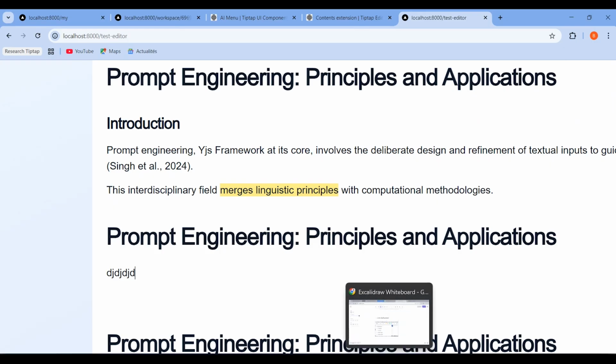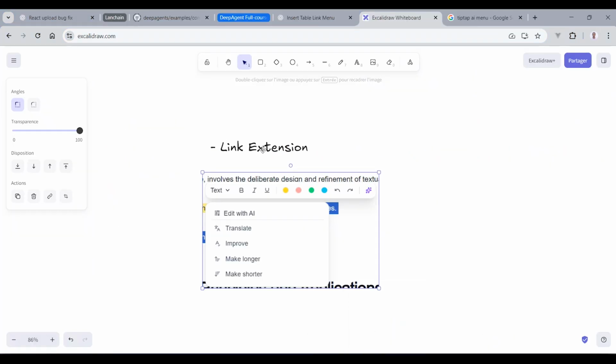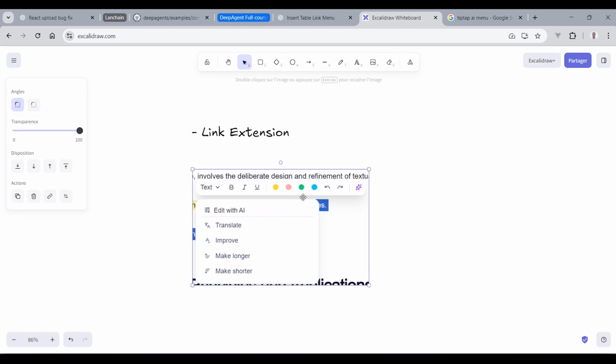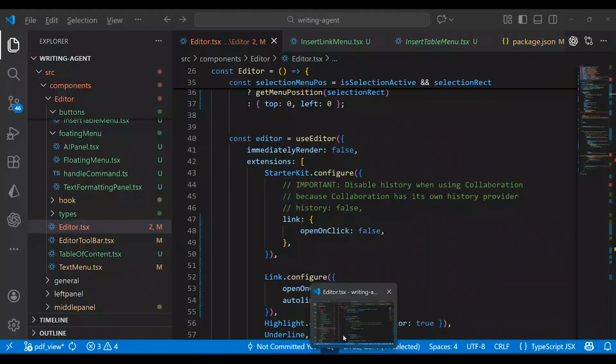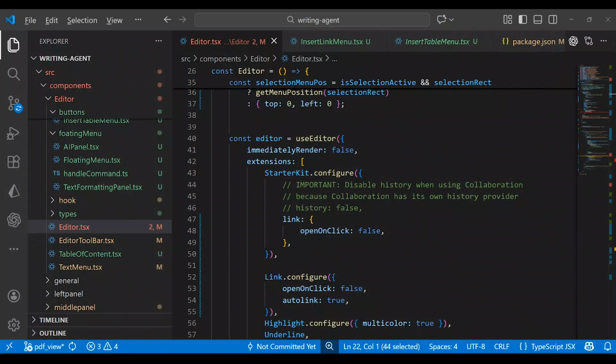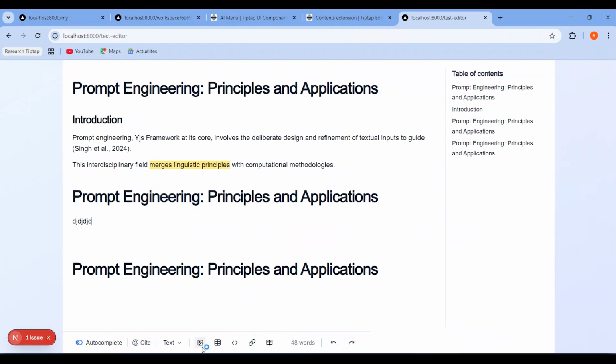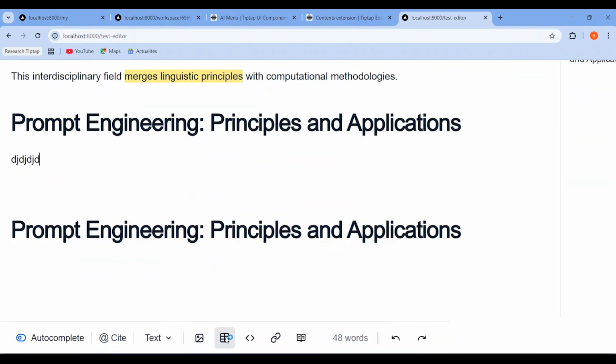Now what we're gonna do next, guys, we're gonna add something here. We're gonna add the link extension, but also we're gonna add this little menu that shows up when we select a text. Here I've already done that for you guys in order to speed up. If I head into the text editor, you can see at the bottom here we have these components. If I click here on the table, you can see we have this component that allows us to insert a table. We can specify the number of rows and number of columns.